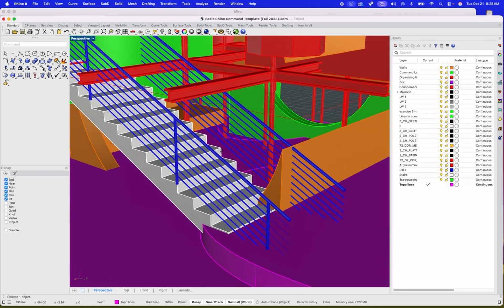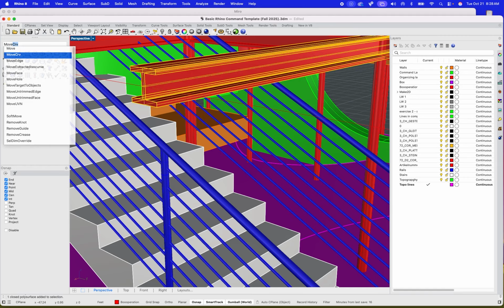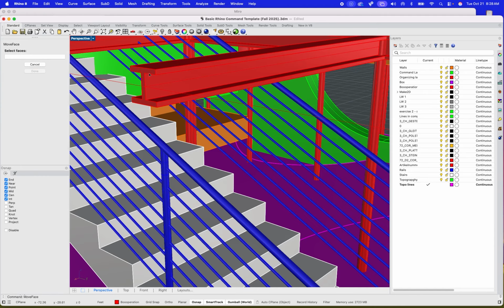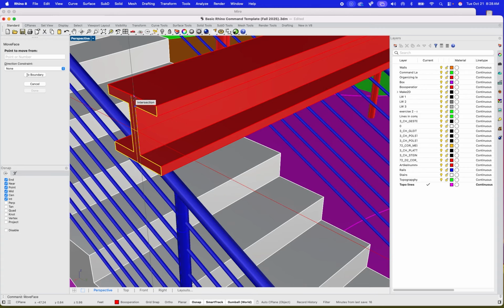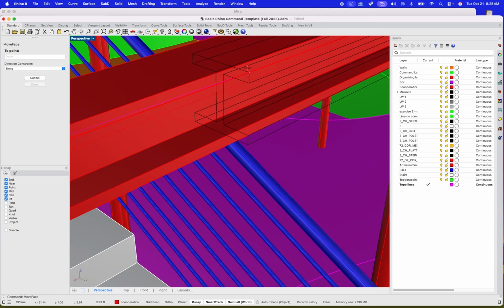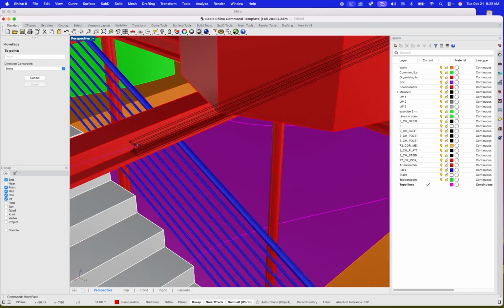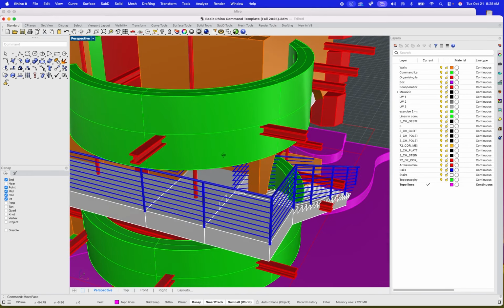Another way to do it is I believe I can actually move face. So if I move face, I could take that face, enter, take a point, and basically move it back. If I hold shift, it should stay straight. Again, never put near on because you'll run into a lot of things there. But I can move things back, right? Or at least get things out of the way.